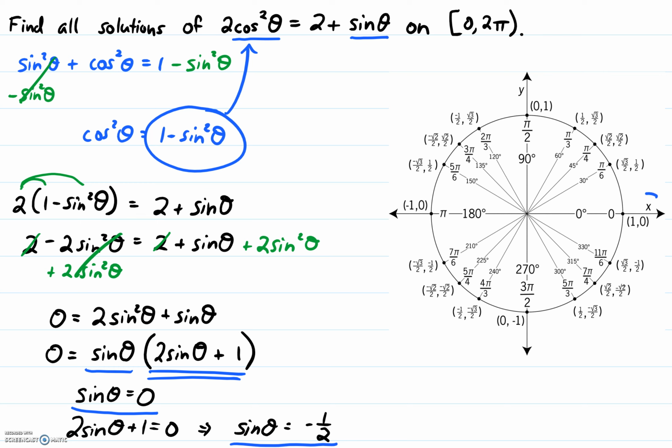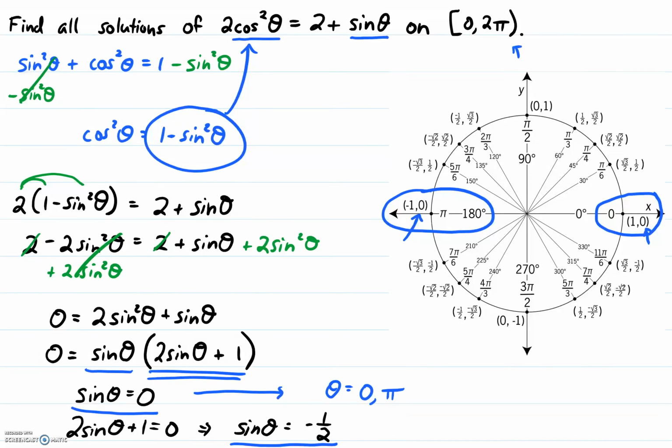And that's going to happen right here at 0, because our y value is 0, and it's also going to happen at pi, or 180 degrees, because again, the y value is the sine value on the unit circle. Now technically it happens again at 2 pi as well, but remember we have this parenthesis around the 2 pi, so that means we're not including 2 pi as a possible answer. We're stopping before we get to that. And so our solutions from our first equation right here are going to be that theta is equal to 0 or pi. So that takes care of that one. We're all done there now.